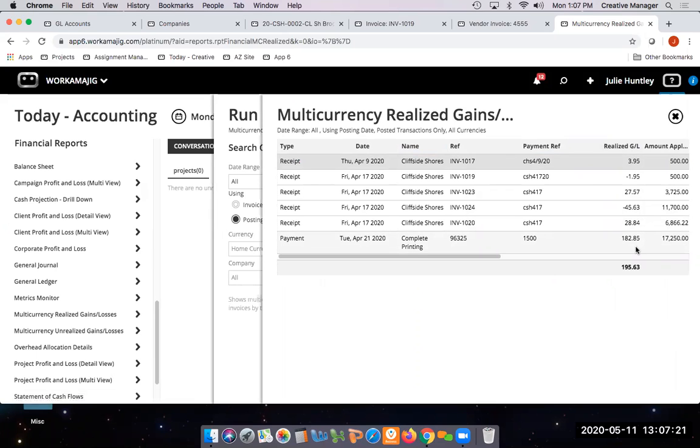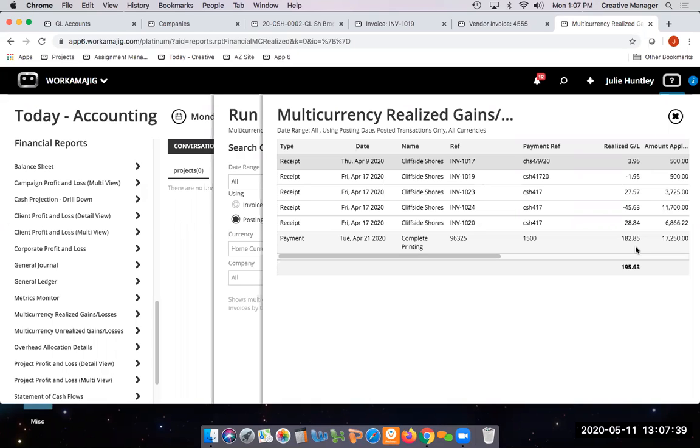So these are all actuals that have been posted to the general ledger throughout the process of generating client invoices, entering vendor invoices, and then later applying payments to those invoices for monies coming in and going out, and the difference between the exchange rates on the date of invoice and date of payment.